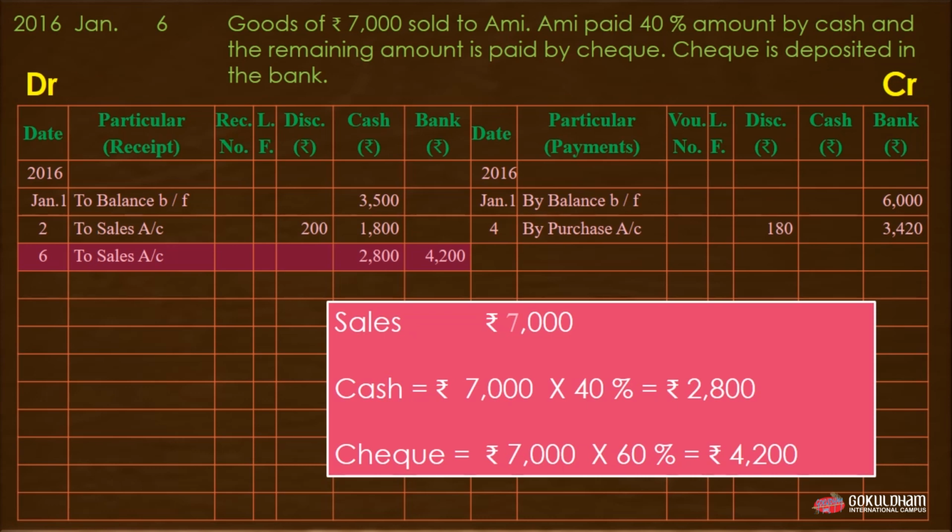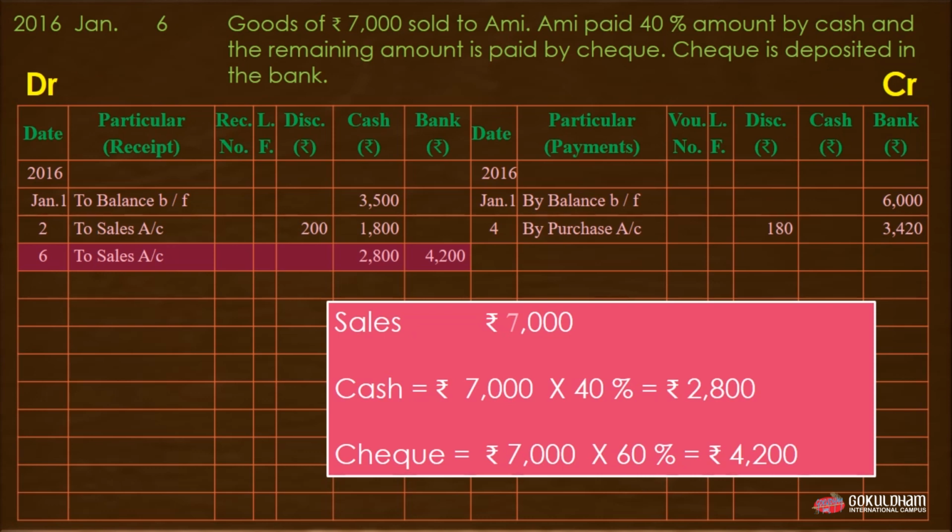बट हम रिकॉर्ड करें उससे पहले उसकी काउंटिंग कर ले, तो काउंटिंग में है सेल्स, यहाँ पे 40% कैश है और बाकी का चेक है, तो उसकी काउंटिंग हम करेंगे। तो सेल्स है 7,000 रुपीज का, तो कैश कितनी होगी, तो 7,000 रुपीज मल्टीप्लाई बाय 40%, and our answer is 2,800 rupees. It is our cash. Then remaining figure is our check.